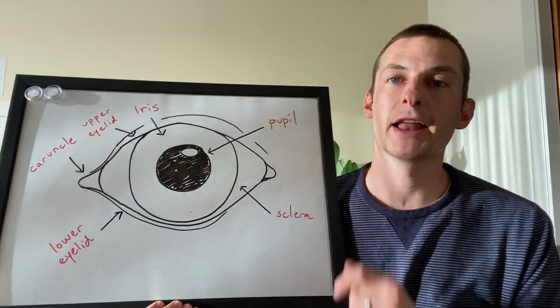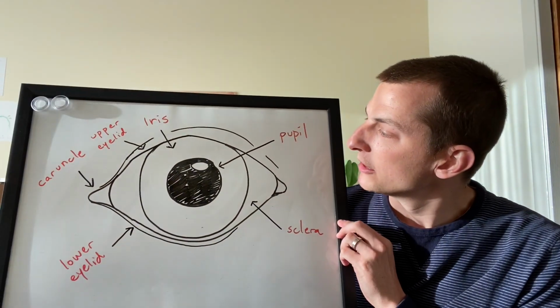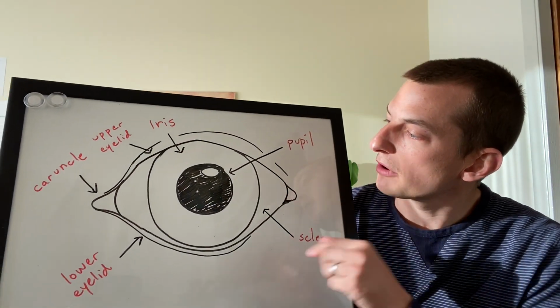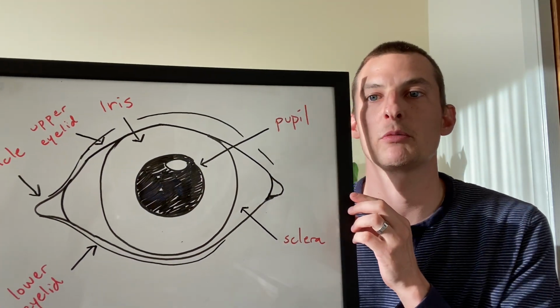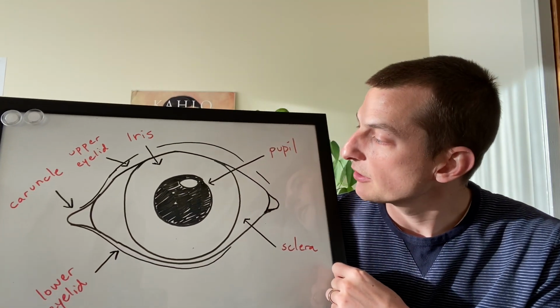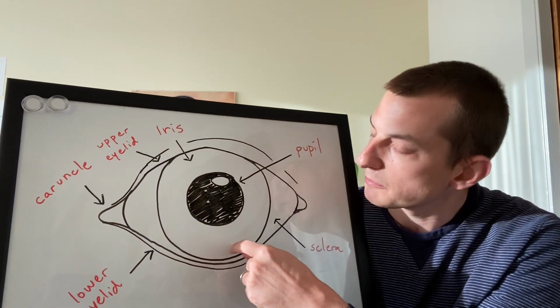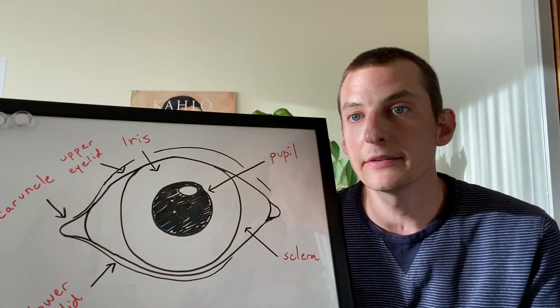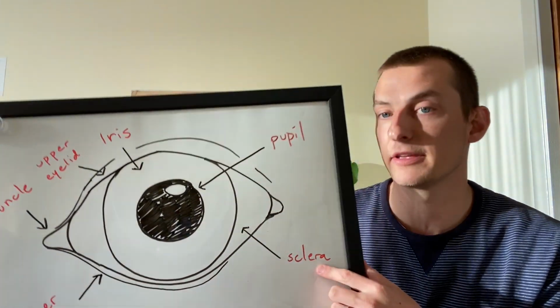All right, so before we get started doing our self-portraits today, I thought it would be fun to talk a little bit about the human anatomy of the eye, since we will be drawing our eyes today. So before you get started drawing your eye, notice it is a kind of an oval shape. So you're going to want to draw your eye in the shape that you see it. You're also going to want to add the iris, which is this part where our eye color is. The white part of our eye is also known as the sclera.